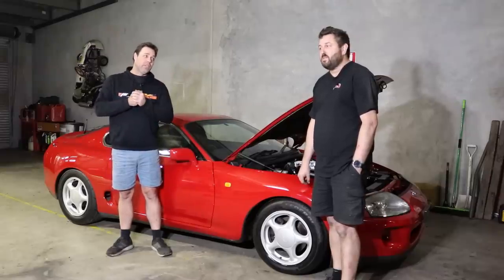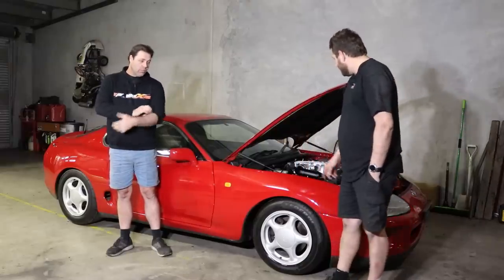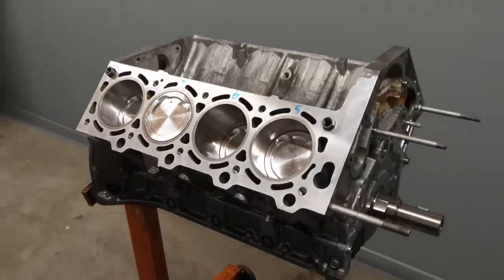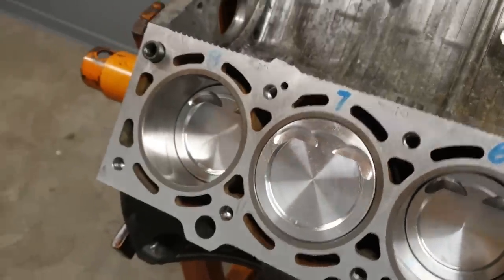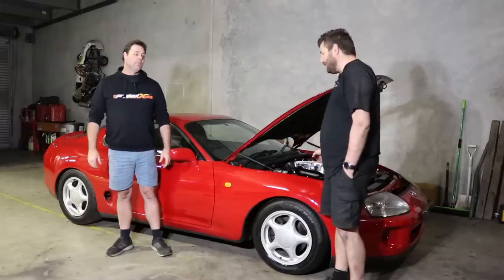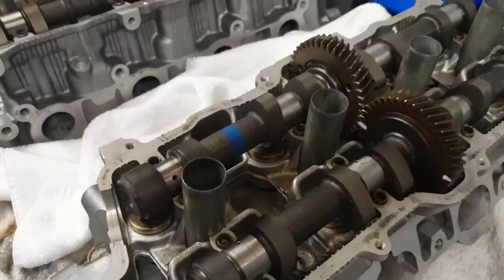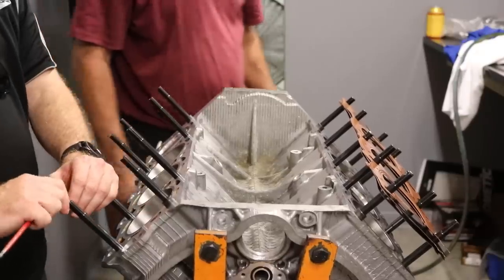And while we're here, we'll answer a question on the motor too. People have asked what's in the motor, what the specs of the motor are and all the rest of it. All right, so it's a stock block 1UZ, 20 thou over, standard crank, Argo rods, Ross pistons. It's got a larger ring gap. They're a lot like a Kelford 286 advertised version camshaft. They've got Super Tech valve springs and chrome moly retainers, I can't remember. We've drilled it out and put RB25 head studs in it. Other than that, it's stock.